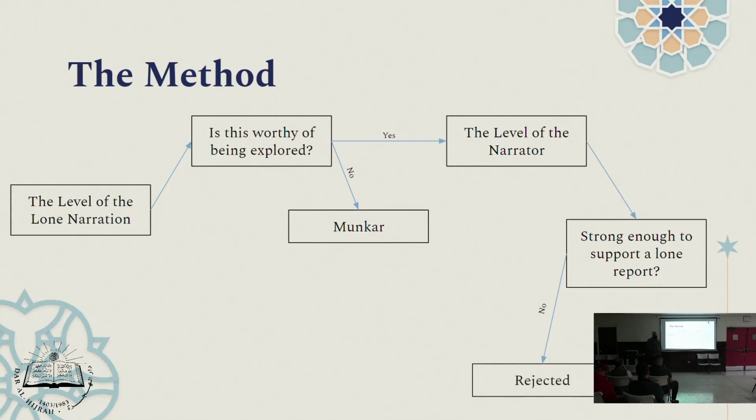Leave it. It's a rejected hadith. But it is not going to be called what? It's not going to be called munkar. Munkar is rejected in a way that would never be accepted. It doesn't matter if you have 2, 3, 4, 5 of these reports; they can never come together to be accepted. It's false, basically. It will be rejected. This is not something that can ever be used or accepted.